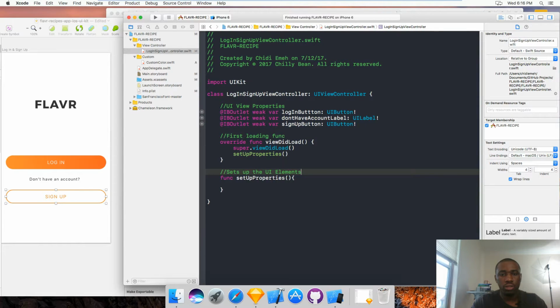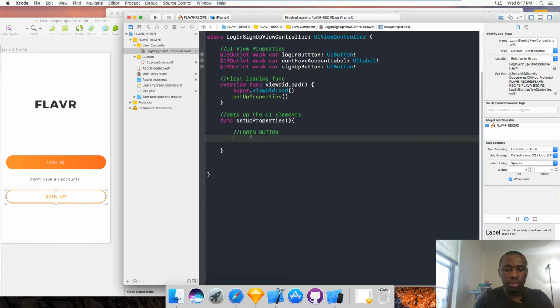Okay, so it sets up all these UI elements, right? All right, so I'm going to start with the login button. So login button, and I'm going to do the setup for the login button.